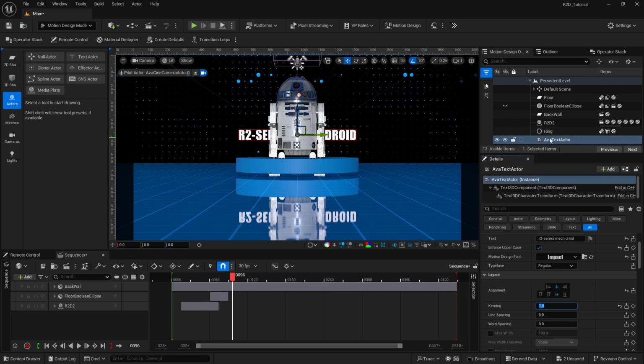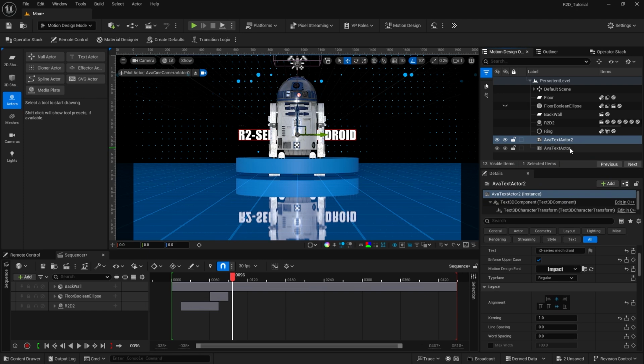I need 2 instances of this. Again, one for the fill and one for the outline. So let me go ahead, now that we've got that set up, and duplicate this. So we have 2 instances. Doesn't really matter which one you start off with. Just select one of them. I'm going to go with that second one right there. I'm going to go ahead and hide the first one so that we don't see it and get confused by it. But we're going to need to convert this to meshes.